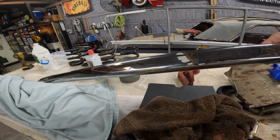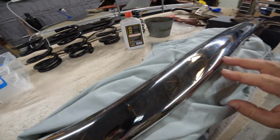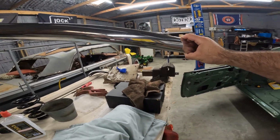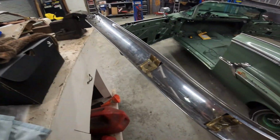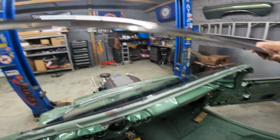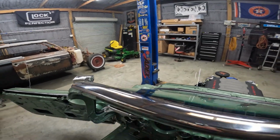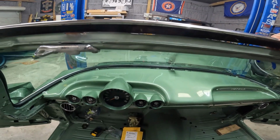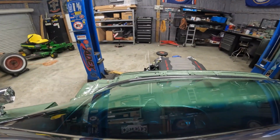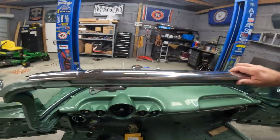All right. So I ran this thing across the buffer just to clean it up again. Got a couple fingerprints on it, but overall it shined up pretty nice compared to how it looked. So I have original clips for this. So this should go. Original clips that came off with it with the speed nut. So this thing should go right in place here. Try to do this one-handed. And then it sits on the end with a small screw. Be able to do this one hand, bring y'all back once it's on.